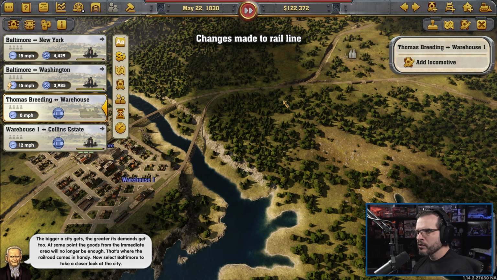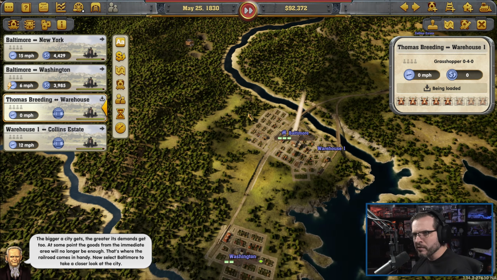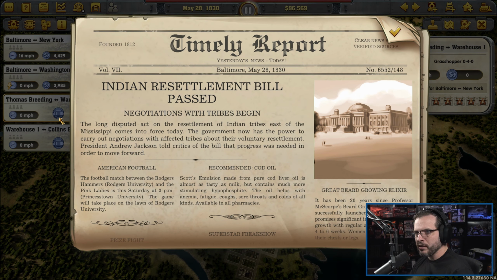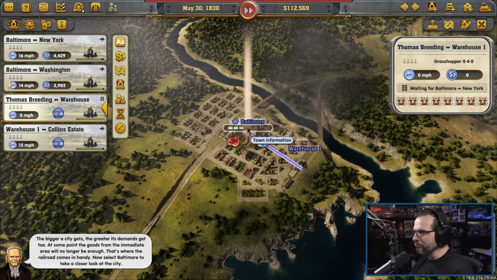Okay, good stuff. Manage, add a locomotive. We'll get us another grasshopper. And that'll take care of that. So, we've got a lot of trains going. I'm pretty happy with things so far. It does tell us which ones are only delivering to warehouses, but I think it's working.